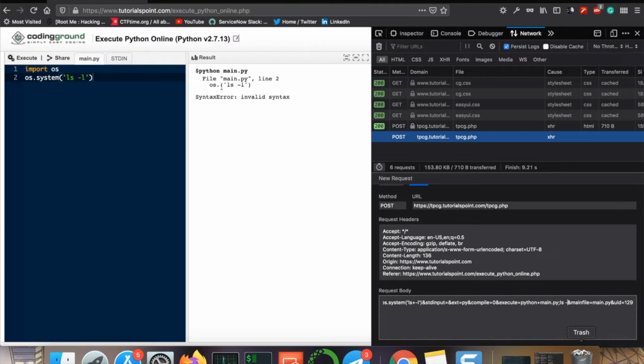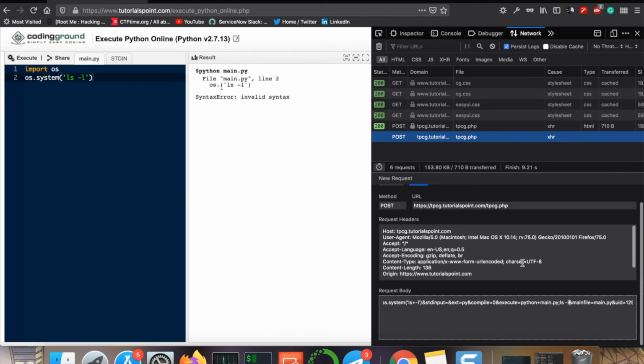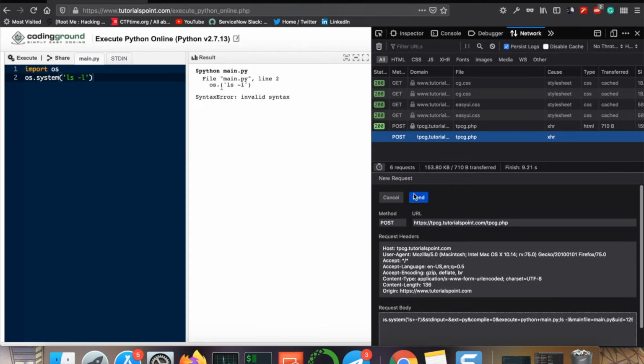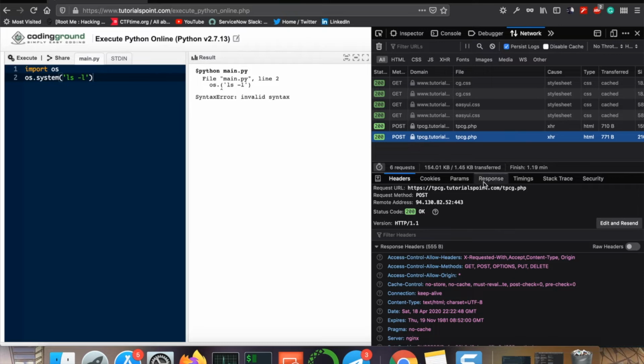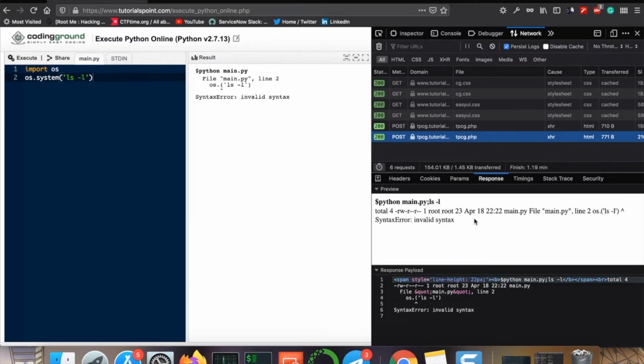Let me see how it works. So I'll send it. Okay, let me see the response. Oh, you can see the result of this. Here's the list command, and yeah, so remote code execution on this is possible.